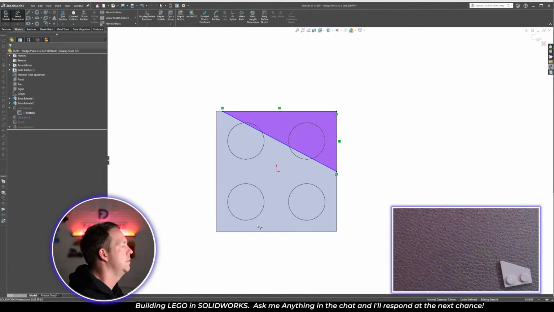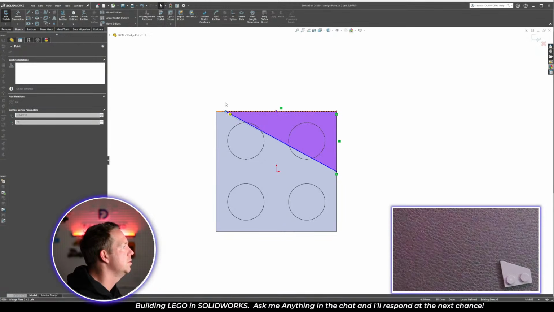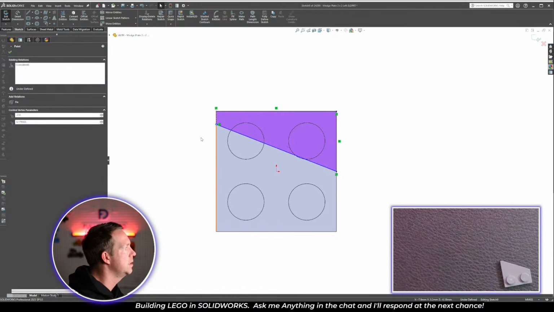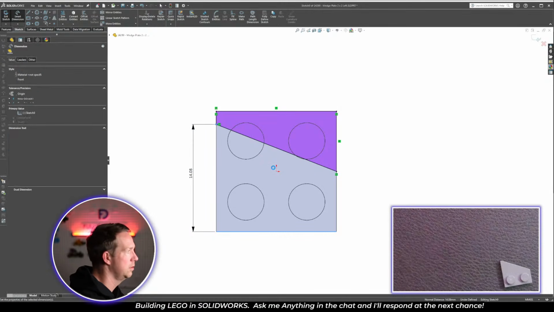So that's actually going to come down the other side. So what we'll do, bring it to the corner, we'll split entities here, delete the collinear relationship, and just bring it around. Just fully define that corner, and then go from here to here, 15.2.